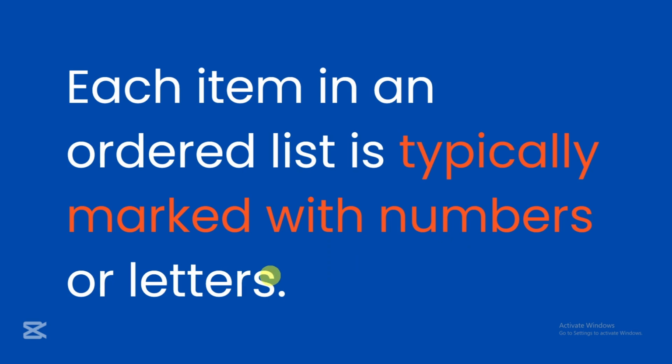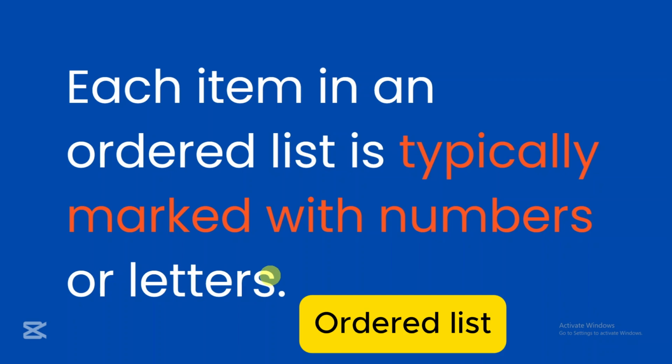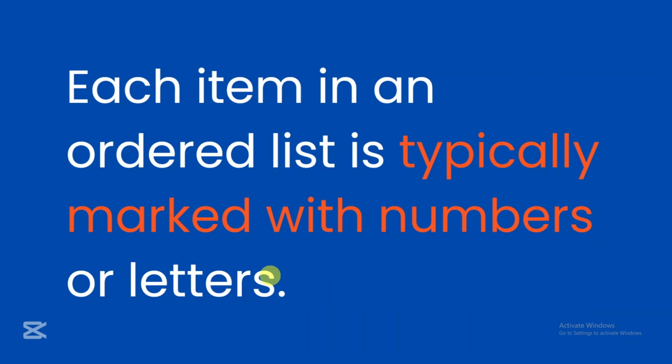This means when you write your ordered list in an HTML document and you run it in your browser, when displayed as a web page, you're going to have numbers prior to the items. You're going to have 1, 2, 3, 4, or A, B, C, D, or when you want to use Roman numerals, you're going to have I, II, III, and IV. Why? Because the order in which these items appear is very important to us. So we need that order to be maintained.